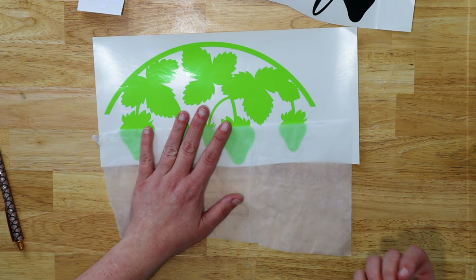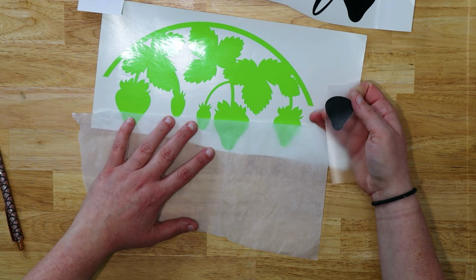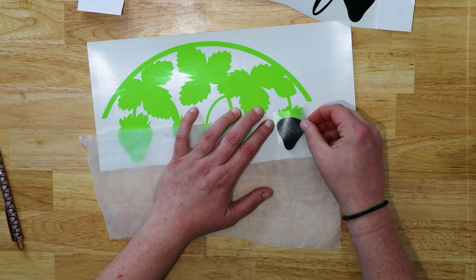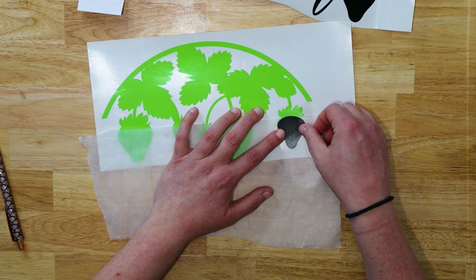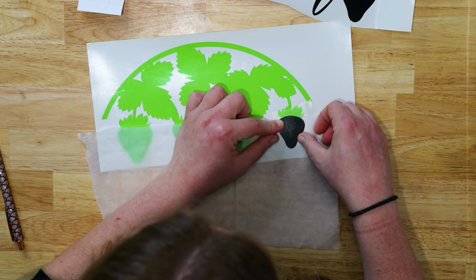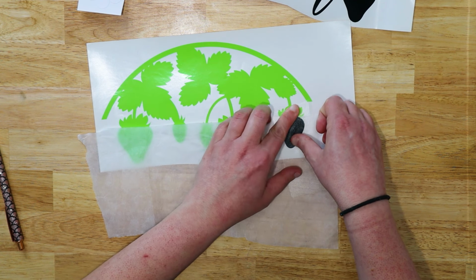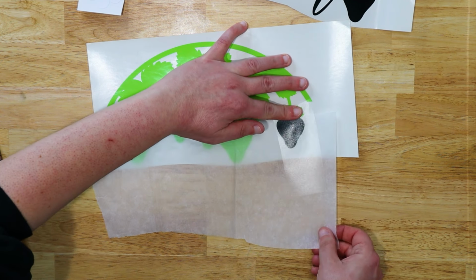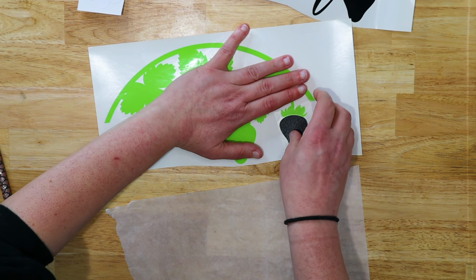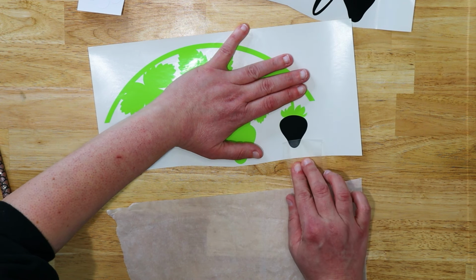Now, if you've never seen this before, what you do is, because your vinyl doesn't stick to parchment paper, you leave a little bit of your transfer tape able to stick out, and that'll hold your design down so that you can get this in the right place. You can see your design from the other side of your parchment paper, and then you just move this around until it's fully where you want it. Hold your piece of transfer tape down, and then take out the parchment paper, and you can put your strawberry piece right where you want it to go, and then you can just peel your transfer tape back.